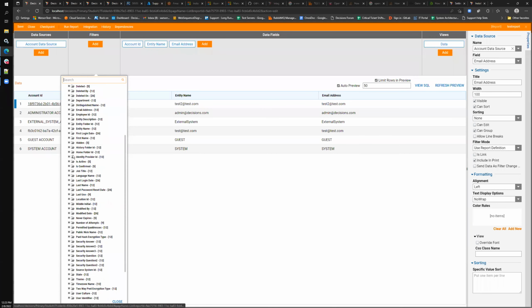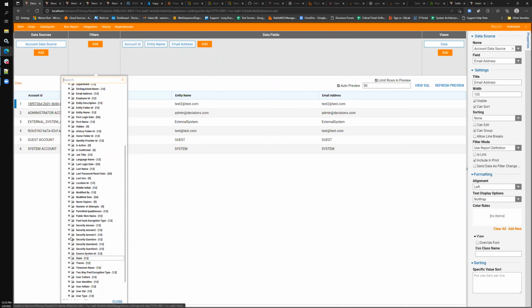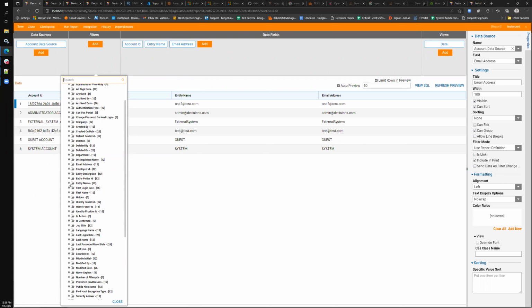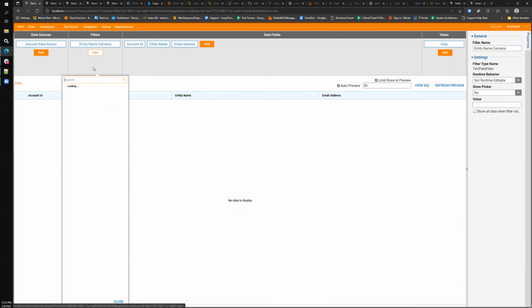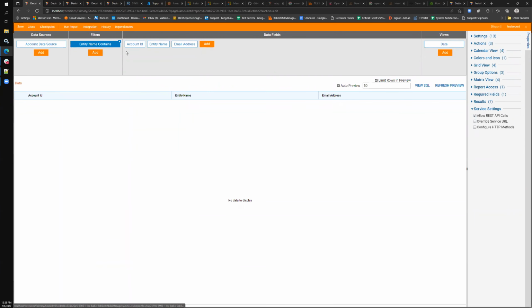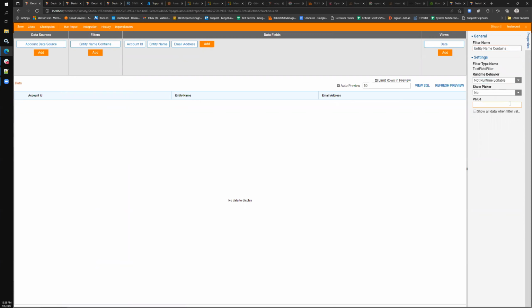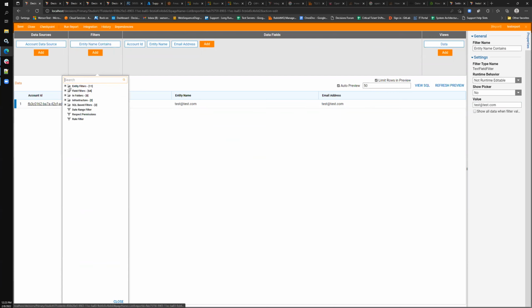So for example, I could do an entity name filter, where entity name contains test@test.com.